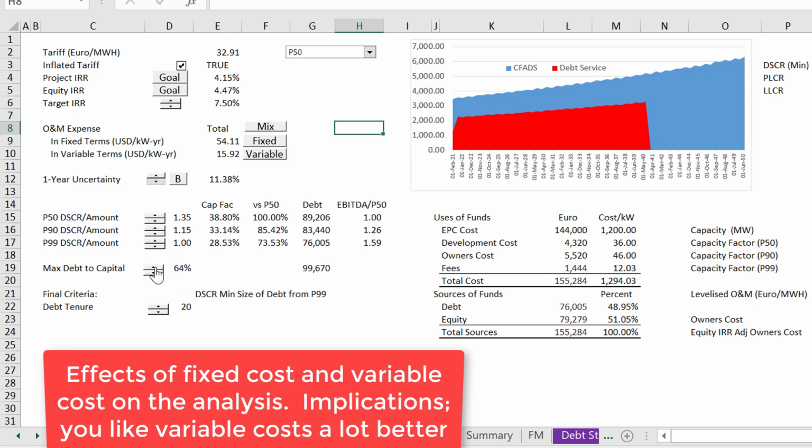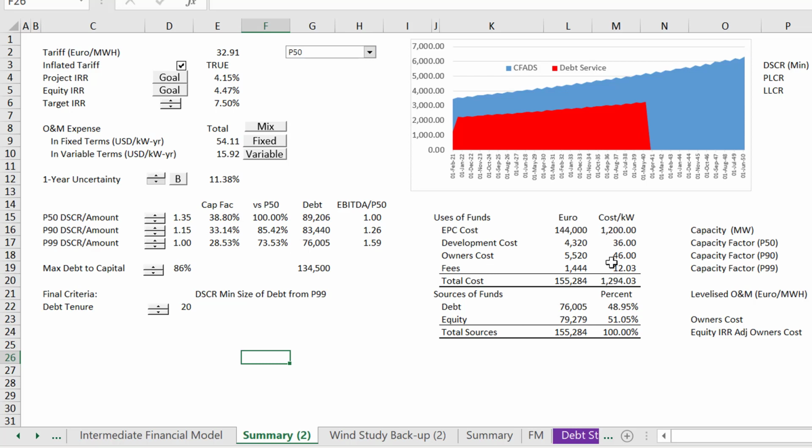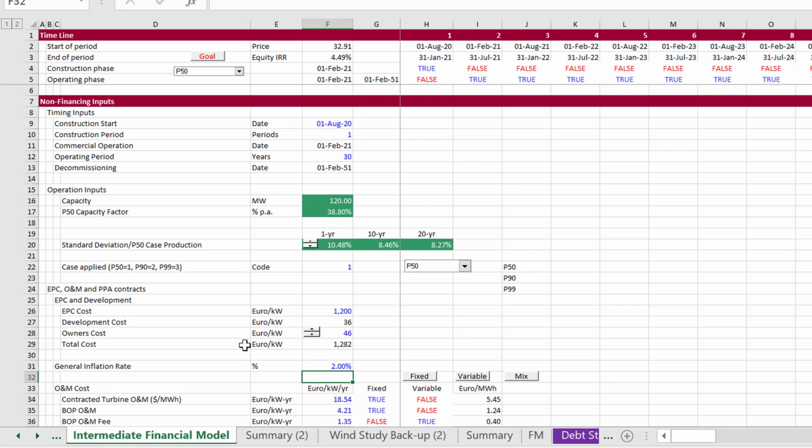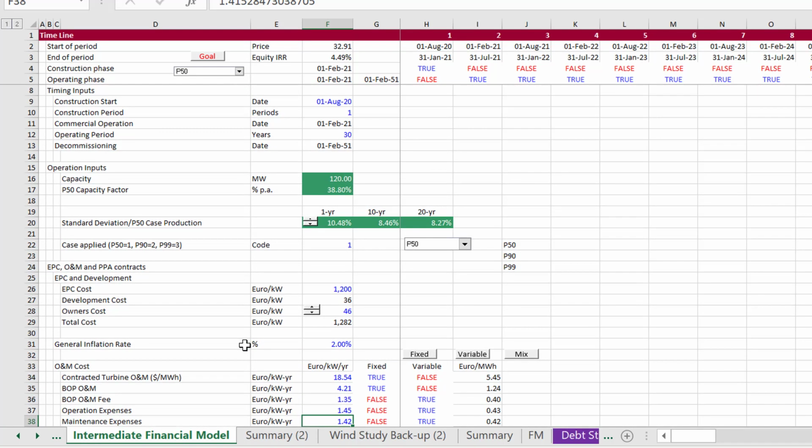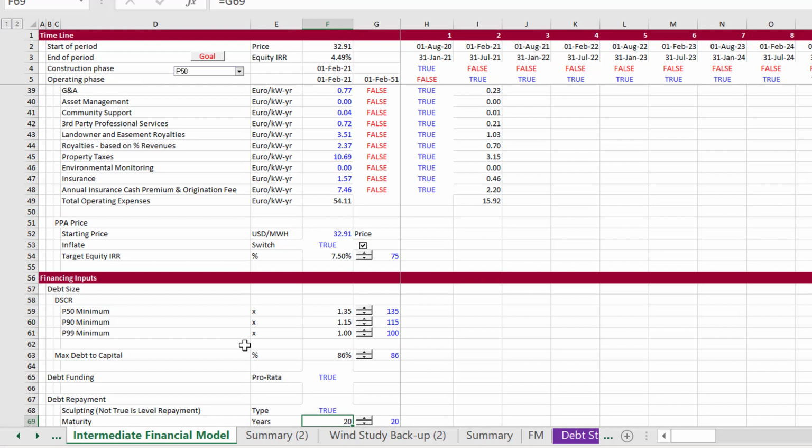So I guess I'm doing this a little bit too quickly for you. So let's make it so this never occurs, basically. What we could do is put a big development fee in or whatever the owner's cost to really make it adjust like that. But if you then would reduce this uncertainty, okay, then, and oh no, I better make a goal seek too. And it looks like I didn't attach the goal seek things. Excuse me. We'll do that again. Okay, so that's a little bit of what we'll look at. I had to interrupt myself.